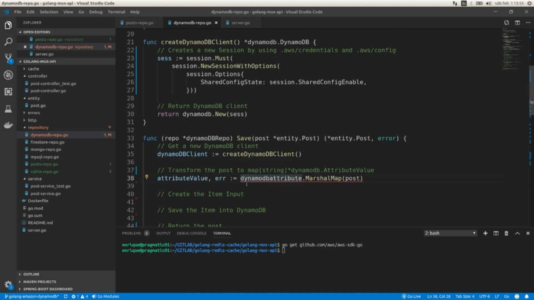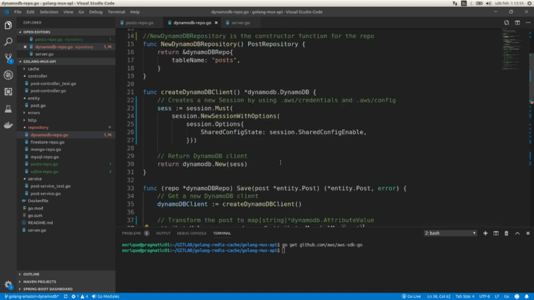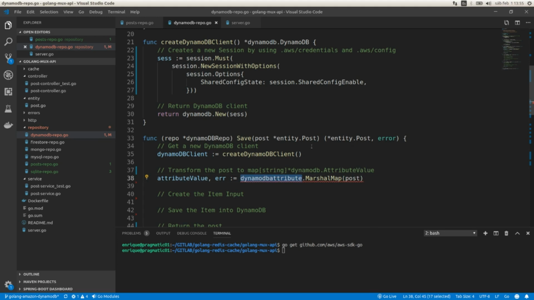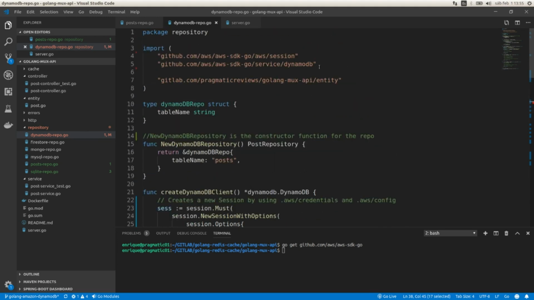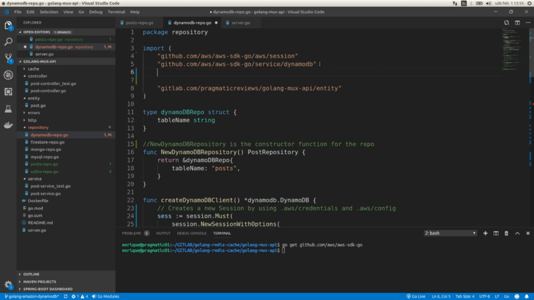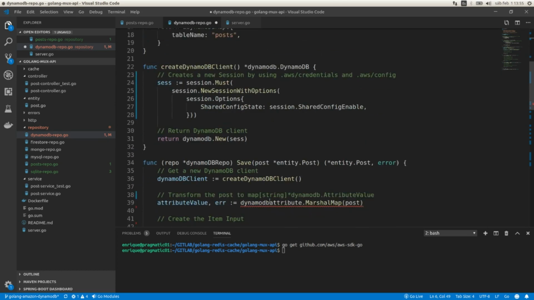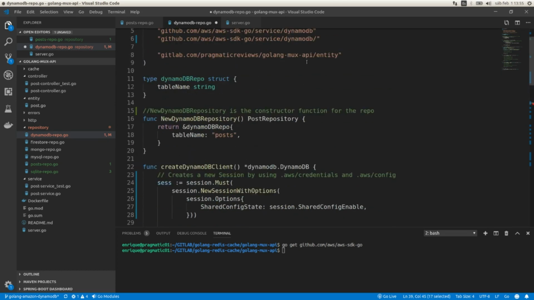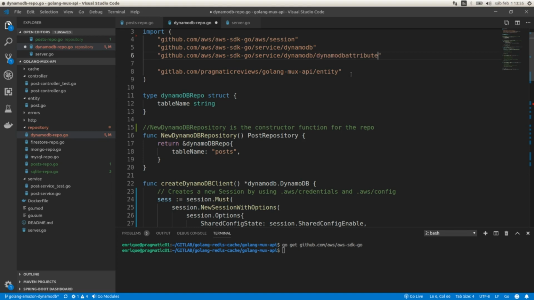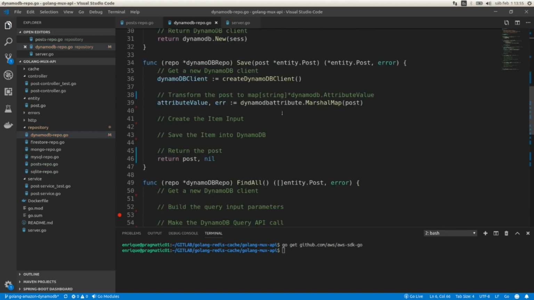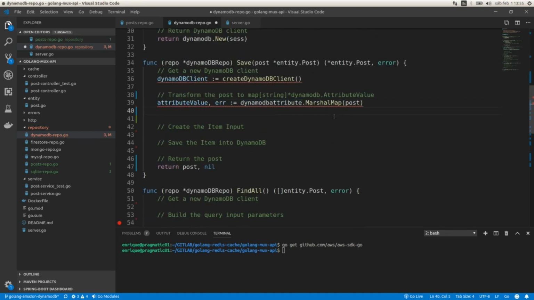And as usual, we need to handle this error. I guess I need to remove the package because I didn't use it before. So I need to add that package here. And it's going to be /dynamodbattribute here, like this. Now we should be fine. Okay, now I'm going to handle the error.